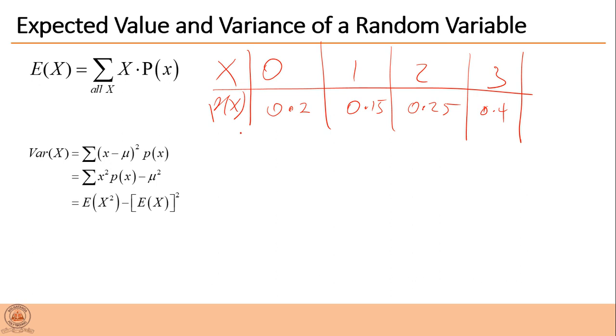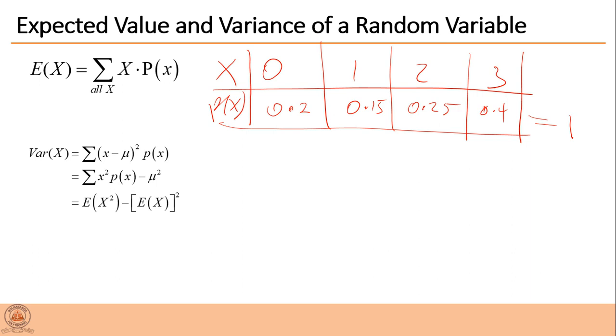So the sum of these should give us 1. So let's take, for example, that this is what we have as the probability distribution. We would be interested in the expected value. What would be the average outcome of whatever we're looking for at the end?